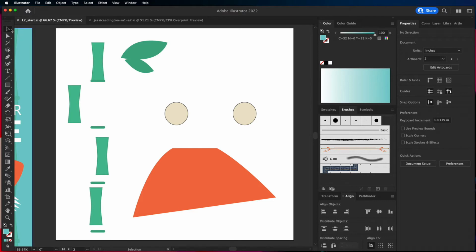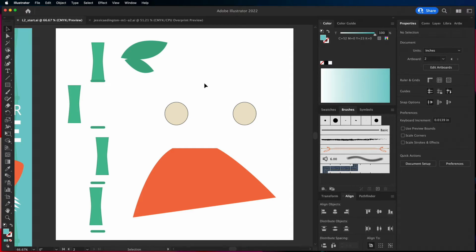And when I'm up here on the toolbar, there are 2 different selection tools I want to talk about. The first is the black arrow, which is called the selection tool. This is probably the main tool that you're going to use to move anything around. And then the direct selection tool, which is a white arrow. And this can also move things around, but really what it's meant for is to be able to move pieces of one object around. So let me demonstrate.